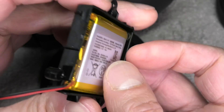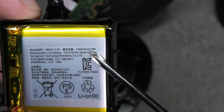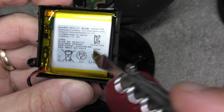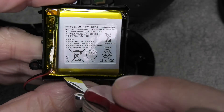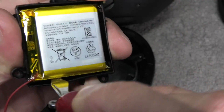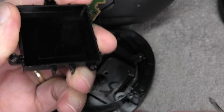Now remove the battery. Take a close look at the model: SM-03, 3.7 volts. I'm also going to put a link to the battery on Amazon in the comment section below. The battery is glued into position with some double-sided tape, so just use a small screwdriver to pry this off.